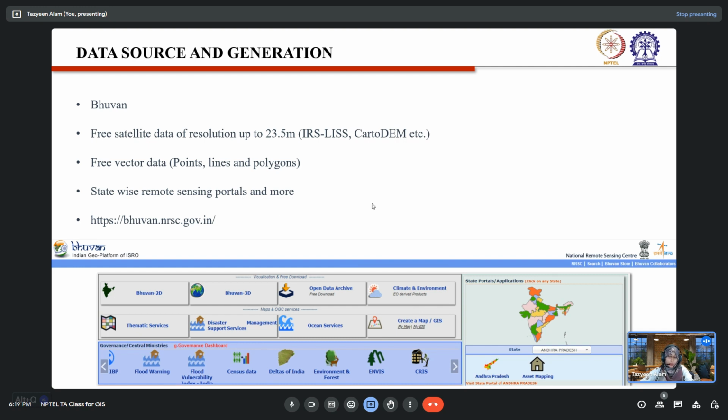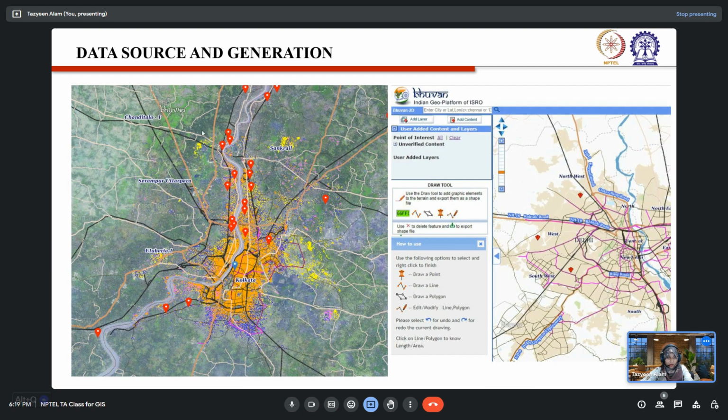In fact, if you're working on ArcGIS, there's an option where you can link your given data in the form of a WMS layer. So it will be raster data. For example, I'll just move to the next slide. This is actually an urban growth map of the Kolkata Metropolitan Development Authority.